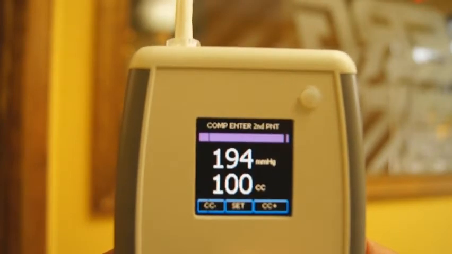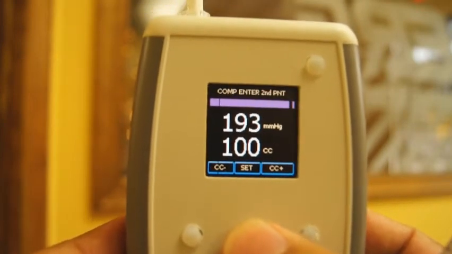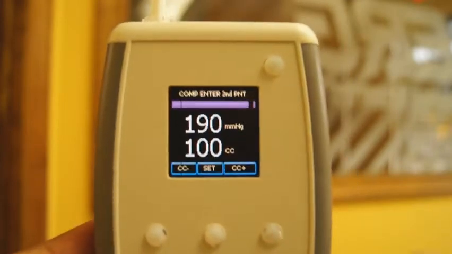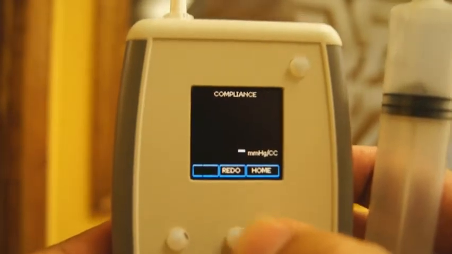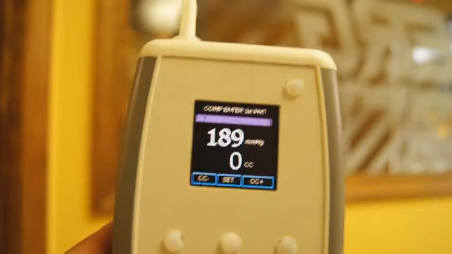When we hit set, oh, actually that was the second point. Well, if you ever make a mistake, just hit set again and then redo, and you can recalculate everything.